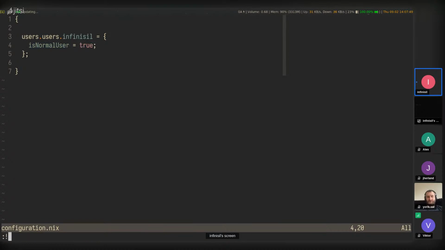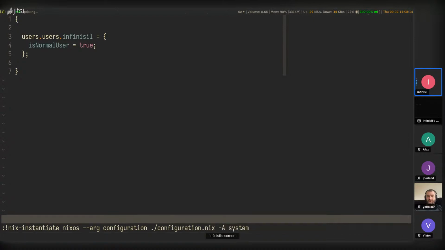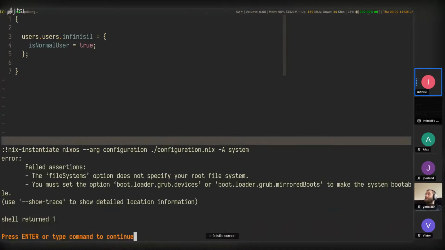So I'm going to use nix build. I'm going to build the nixos directory. This way I can pass my configuration just like this. And I'm going to actually not nix build, I'm going to nix instantiate. I don't want to actually build the entire configuration. I just want to evaluate it into a derivation. And I'm going to evaluate the system attribute. That's the main one of the system. If I do that, I should get these assertion failures.